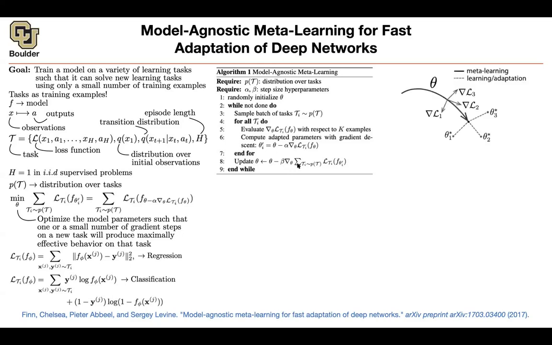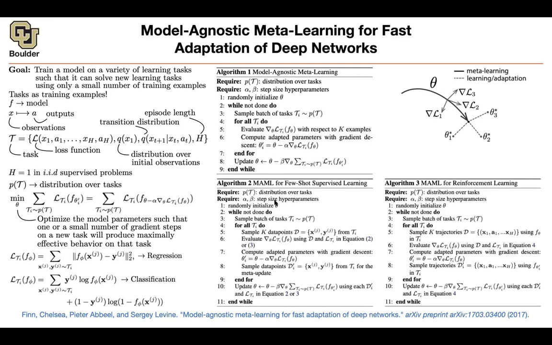Visually speaking, the objective of meta learning is not to be good at all of these tasks. Its objective is to put your parameters in a sweet spot so that as soon as some new data comes in, a new task, you can adapt really fast to that task. So the objective of meta learning is to put your parameters in a good location. And then you can do this for supervised learning, these types of problems, regression and classification, or you can do it for reinforcement learning.